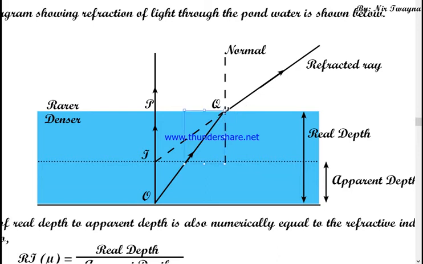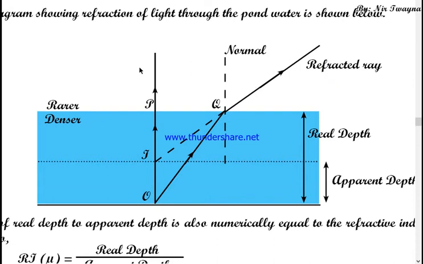If there was no refraction, the light ray would actually travel like this. When your eye receives both of these light rays, they exactly meet here at O, and you see the bottom of the pond exactly where it is. But since the light ray is traveling from denser to rarer medium, it bends. Does it bend away from the normal or toward the normal? It bends away from the normal. That means this light ray would not travel the usual path, but it will travel this way. It is bent. Now, when your eyes receive both of these refracted light rays, what happens?